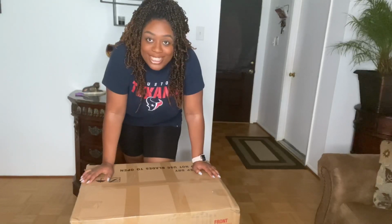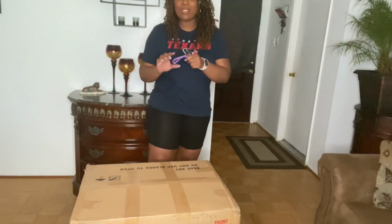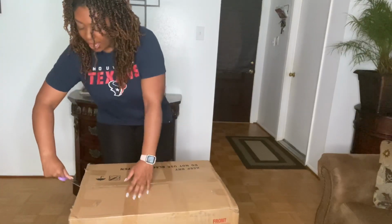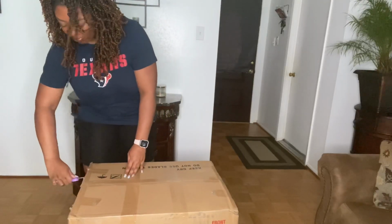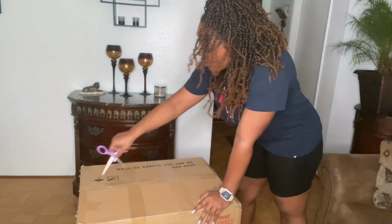Guys, this box is huge. Oh my goodness. Okay. Grabbing some chair, and guys, it came pretty fast. I think I just ordered this and it said it was gonna take a lot longer, and a lot of people have been complaining that Wayfair's taking a long time for their deliveries, but I didn't have that experience, y'all. It was nice, quick, and easy for me.